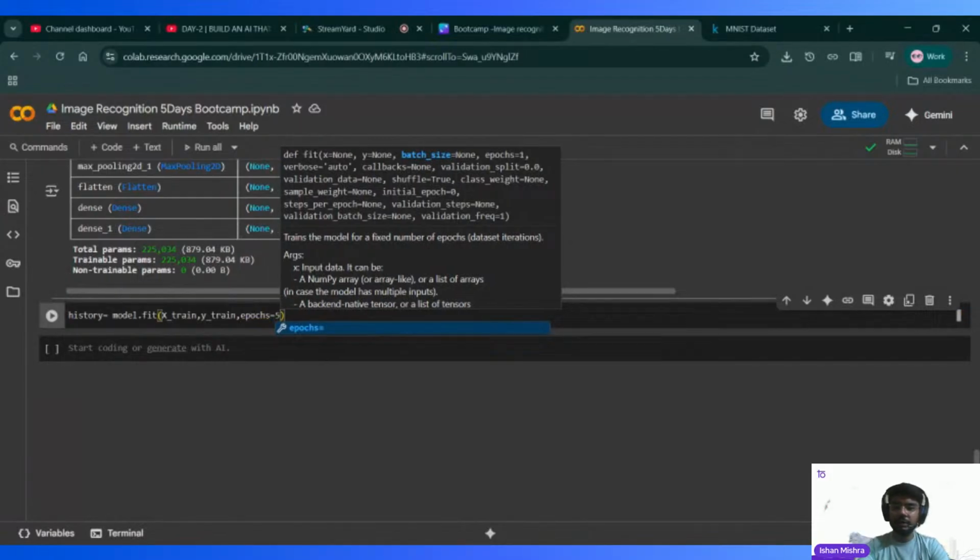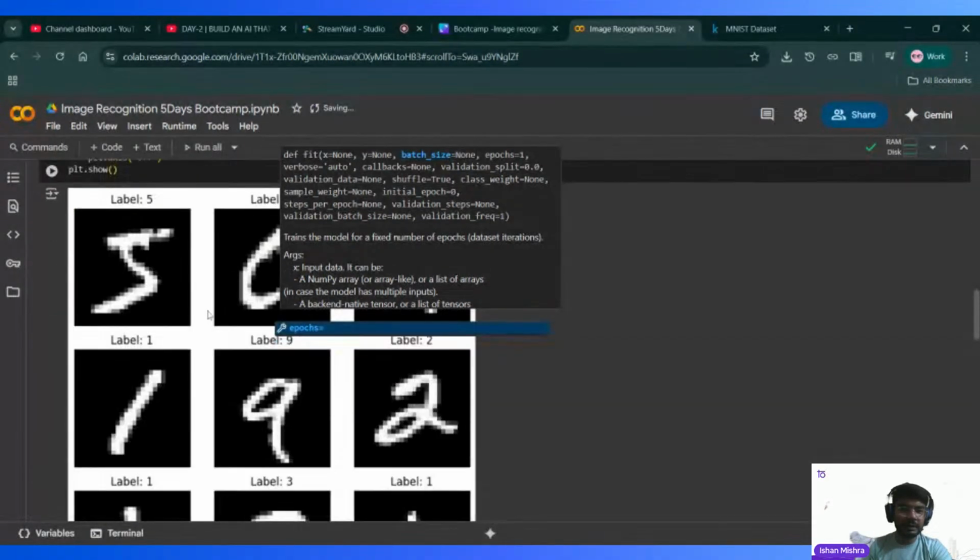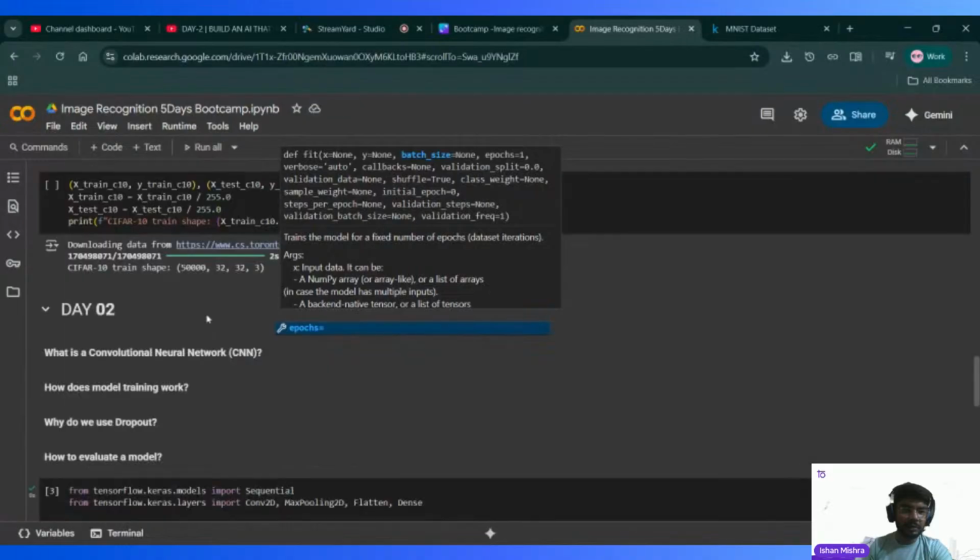Now here you will see one thing: model fit. This function starts training the model. This will start the process of the whole thing. Then X train and Y train. X train are the images used for training, and Y train are the correct labels like 0, 1, which we have earlier loaded also.